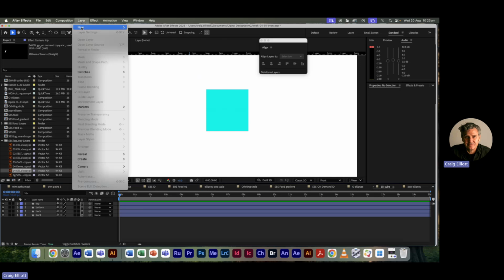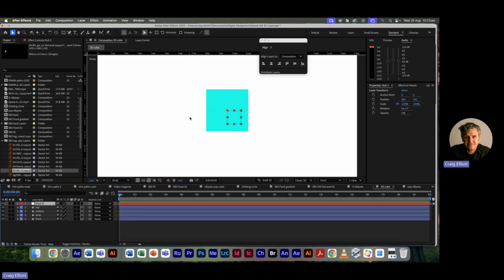And this is called a null object. So a null object is an object that exists, but you do not see. You don't actually see it. And what I'll do is I'm going to link or parent the other layers to the null object. And so whatever the null object does, the other layers will do it. Okay?